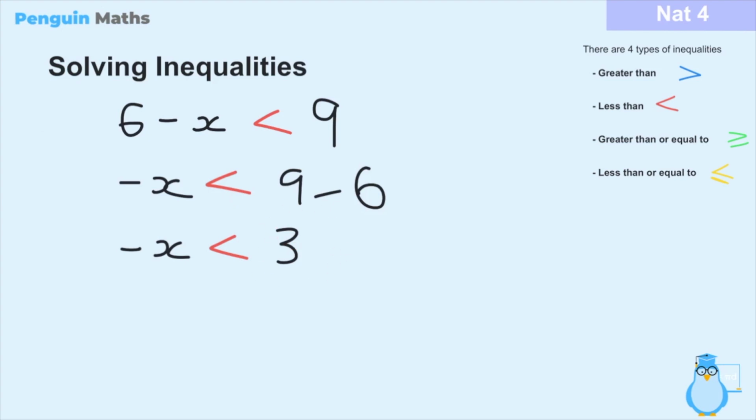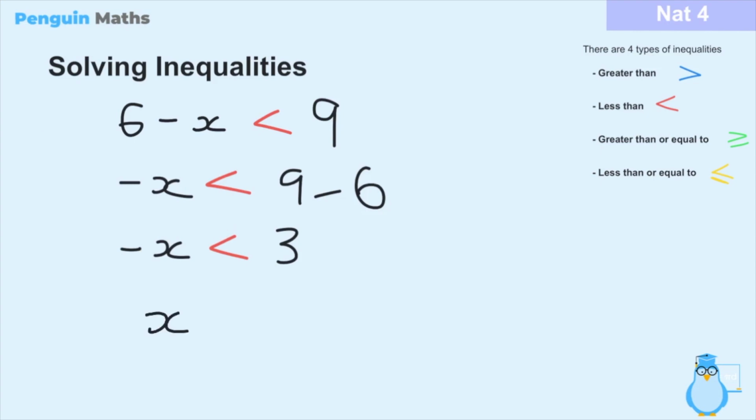But one other thing with inequalities, if we have a minus sign and we want to bring it over to the other side, what we also have to do is change the direction of the inequality. So that means that if we want to have x instead of minus x, we can change the sign, but we also have to change the sign of the inequality as well. So the sign from positive to negative or negative to positive, but also the direction of the inequality.